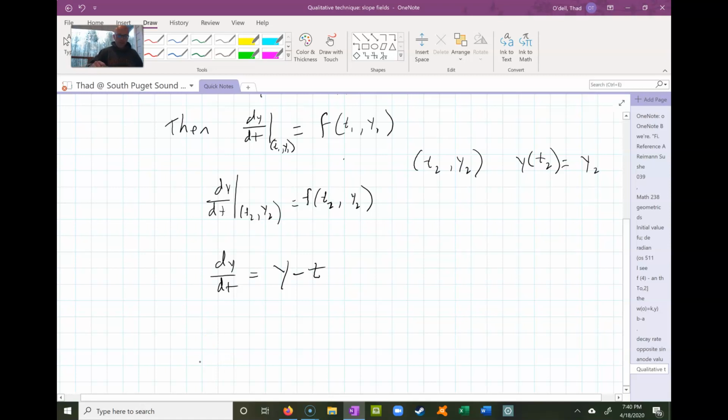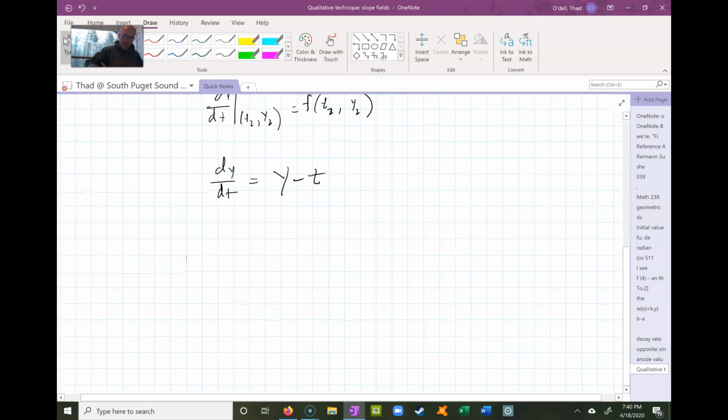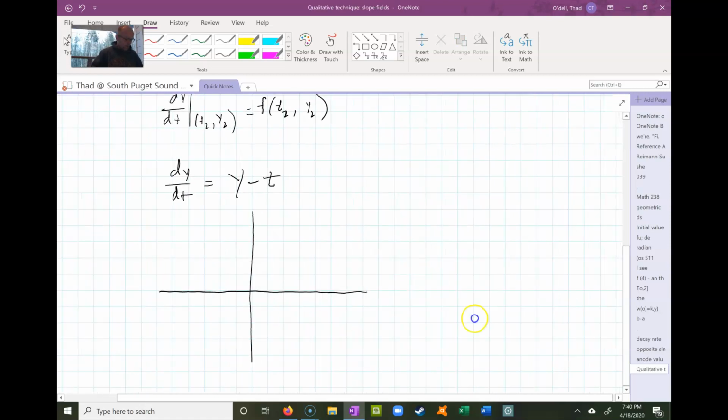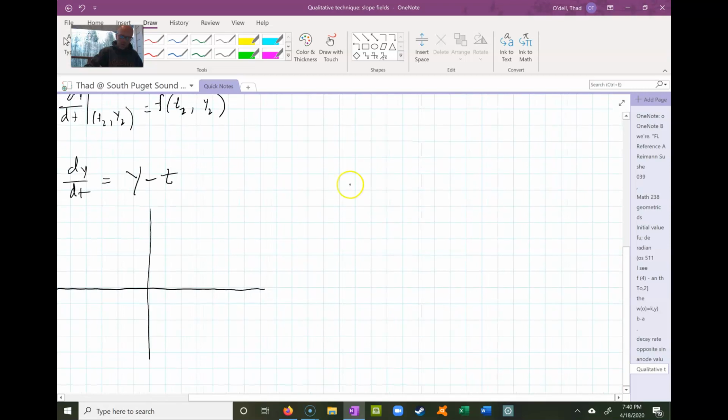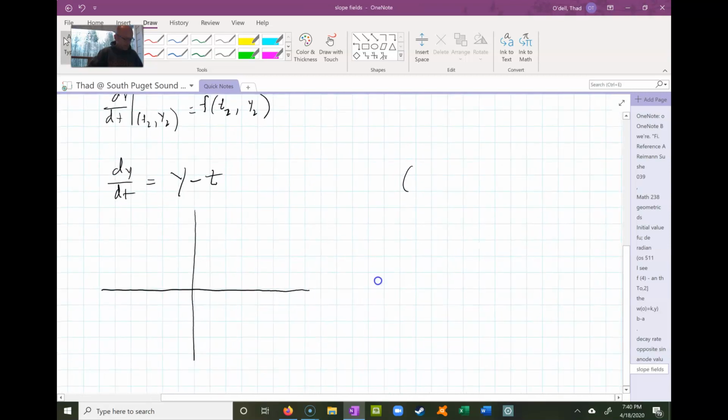So the suggestion is we're going to try slope fields. So what I'm going to do is draw a quick little xy plane here, and I'm going to start just generating some points. So we're going to say, okay, what happens at the point 1, -1? Now I don't know if that point is on my solution, because remember we're looking for a solution y of t. I don't know what that function is, but I'm just going to say if this point was a part of the solution, I could calculate the slope at that point.